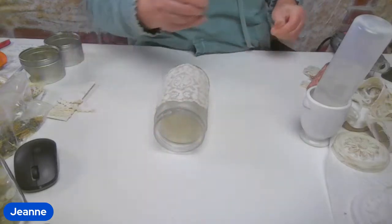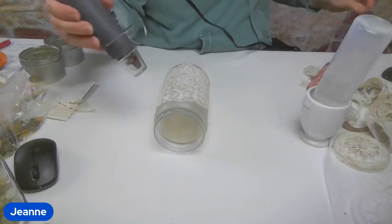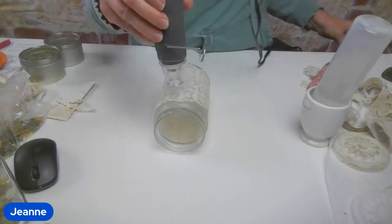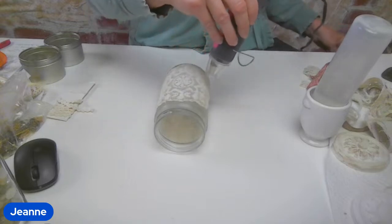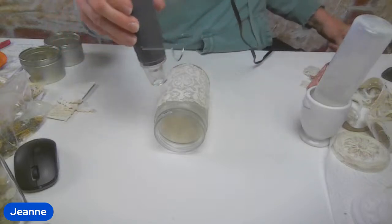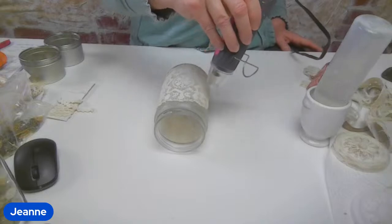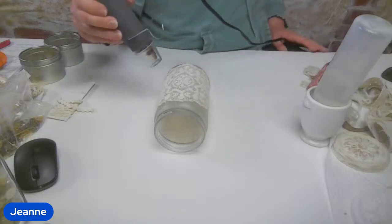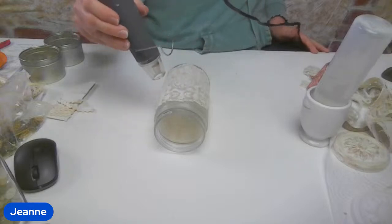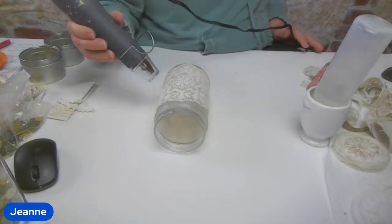At Halloween time, I like to make apothecary bottles with them. I've done that a few times. I even held a fun little party at my house and Hocus Pocus came out and we all decorated the apothecary bottles. So there are lots of fun ways you can alter these and take something that you would just throw in the recycling and reuse it. You could store coffee in it. I also keep the large candle jars. After those are all burnt down, you can save those, clean them out regularly, and those are nice to reuse too.